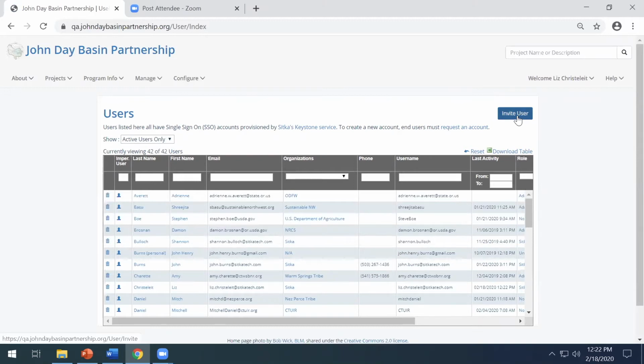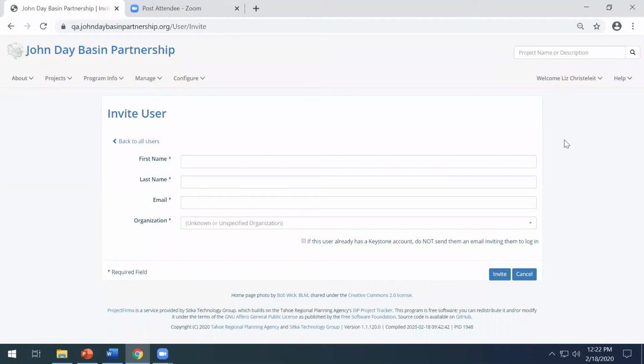You can use this invite user tool here to preload a person into the project tracker. So this is handy if there are people that you know need to be entering projects, like members of the partnership, and they don't have an account yet. You can enter their name, their email, their organization. I'm going to create a test. I'm going to enter Kathleen.